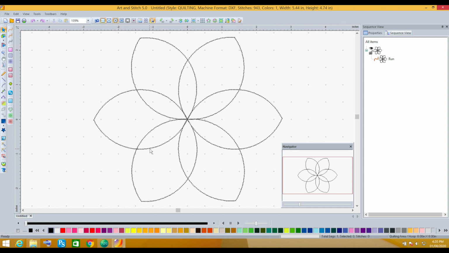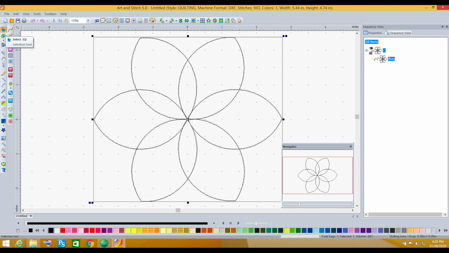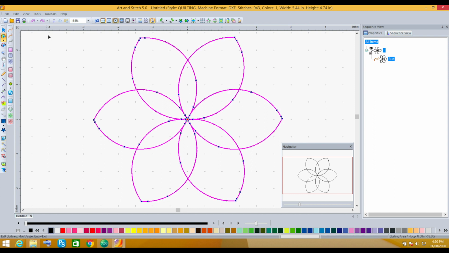So now, to do exactly what I did in the last video, I selected the design and I showed you that there is a select tool, which you can use the Q key in order to switch to that tool. And then the next one down is the Reshape tool, which uses the letter R, which is different than Pro Stitcher Designer, which uses the letter E for Edit, where they're using R for Reshape here.